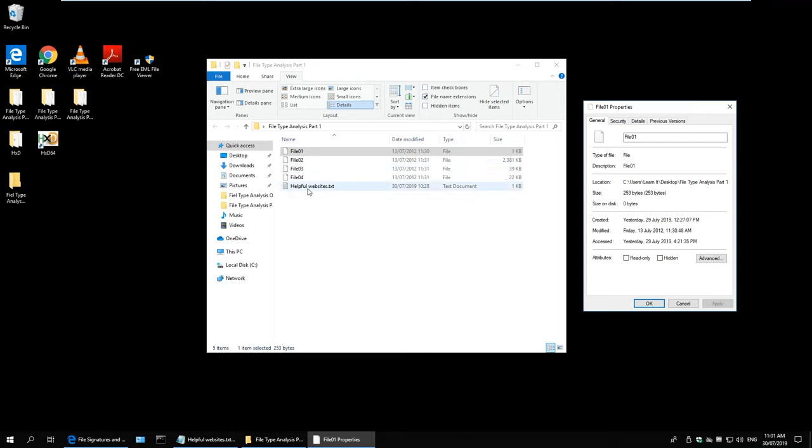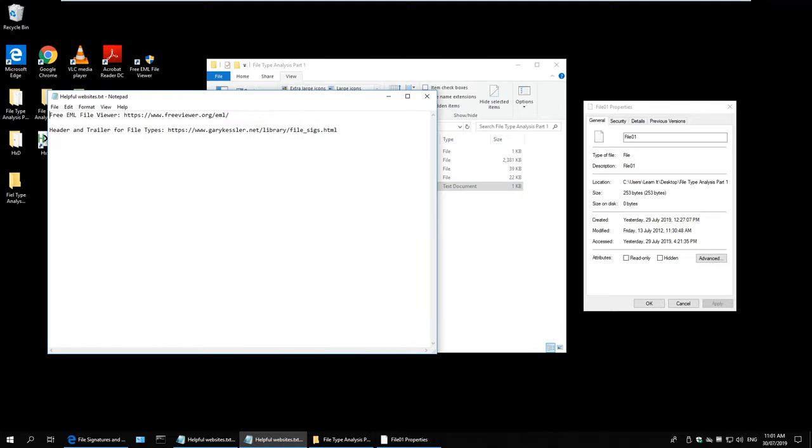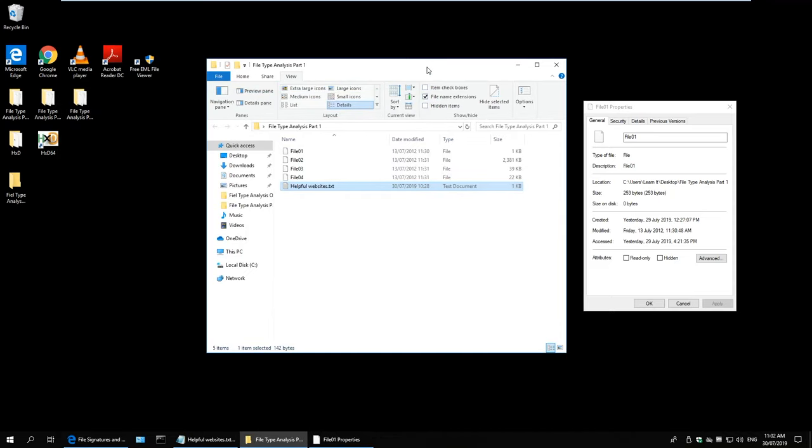So I've got a helpful website here. This particular website is the most helpful, and this will come in handy later on. I will include a link to these in the description down below. We can use the find function of the web browser to look for the header and trailer to figure out its suitable file extension. This segment will be covered in three portions. We'll cover four files in each segment.